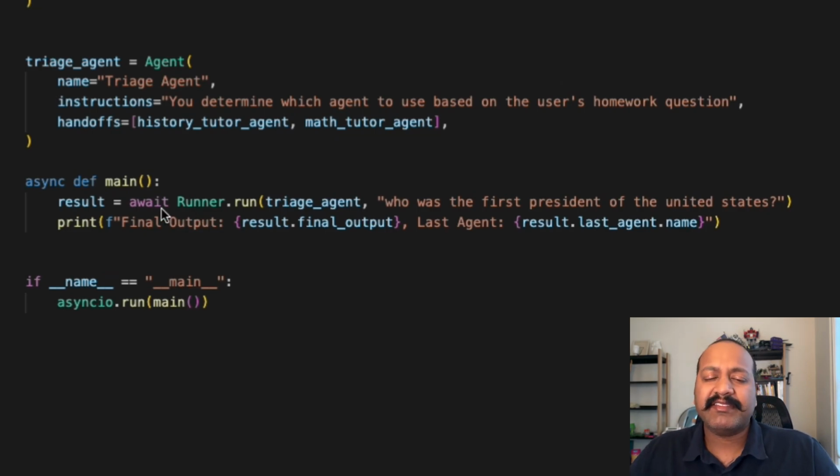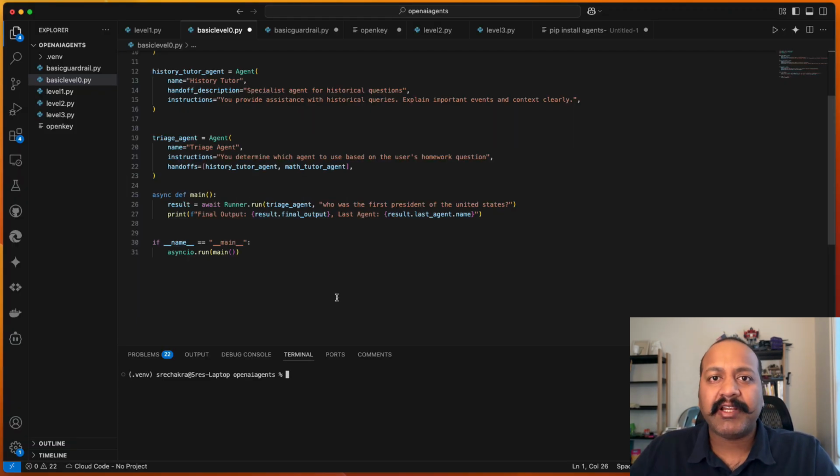The third part is the runner part, which I explained as a for loop. So you are asking the Agents SDK to run this question and provide it to this agent and run it and provide the result over here. Now, as I said, the Agents SDK will run a couple of different loops before it gets you the output. We'll also take a look at how these loops manifest. So let's run this example and see how the output will come.